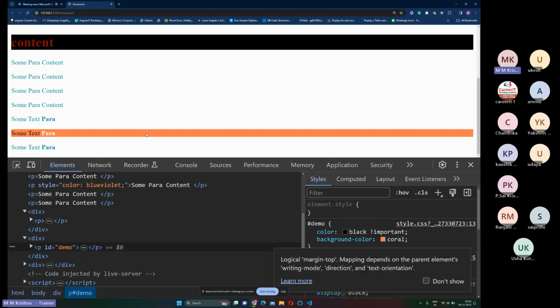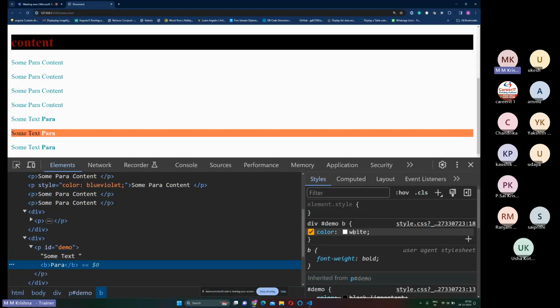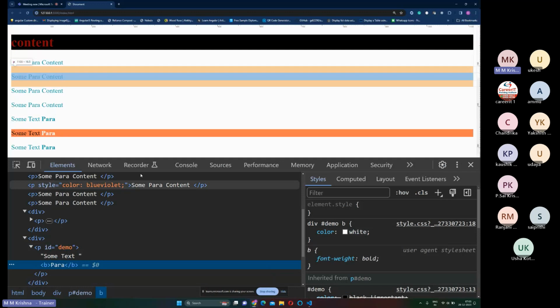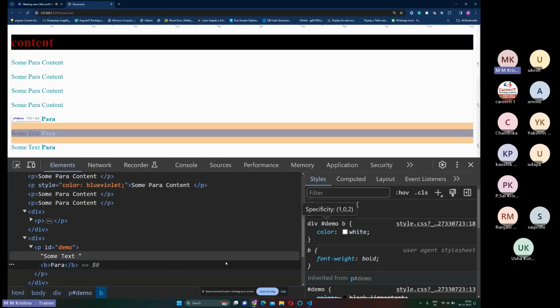The background here is orange, some coral color, and we can see only the highlighted text. In the ID demo, when we use it, you can see the color white is applied, and we can make this para highlighted with only a specific color.